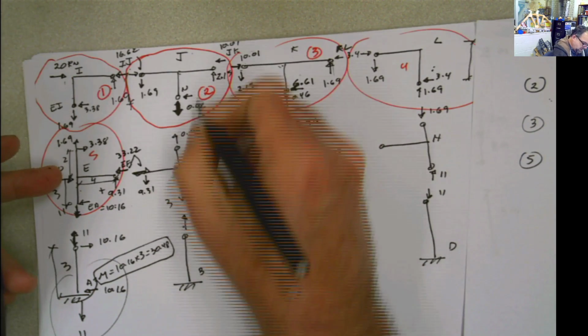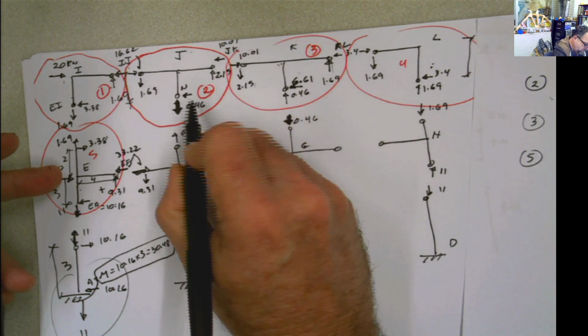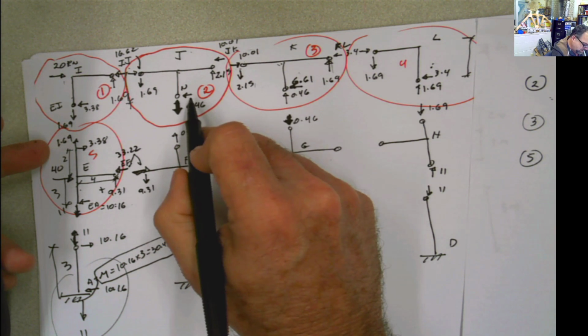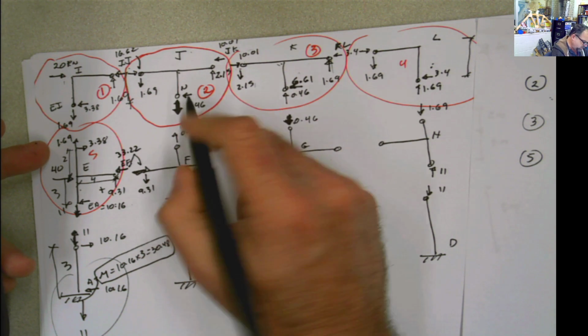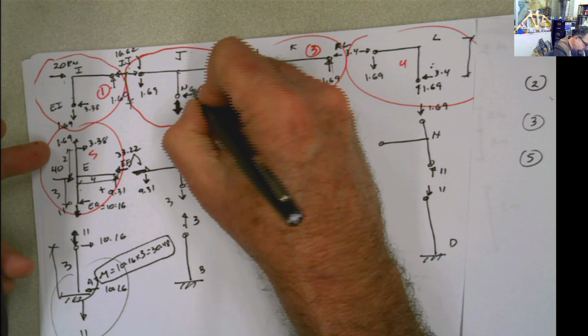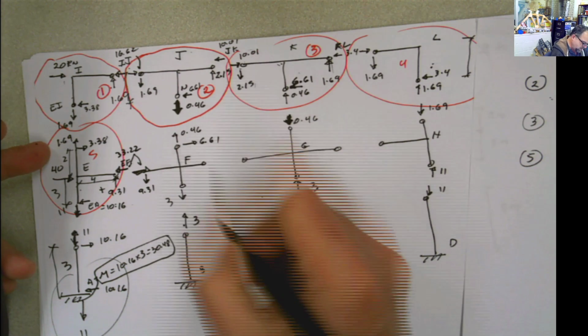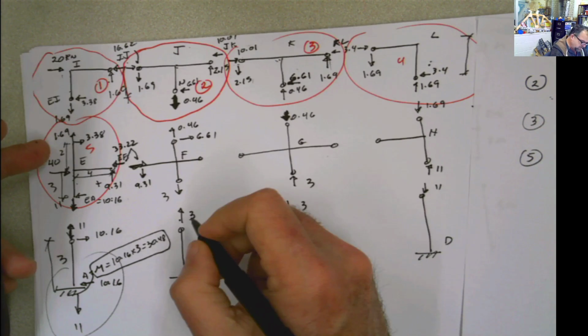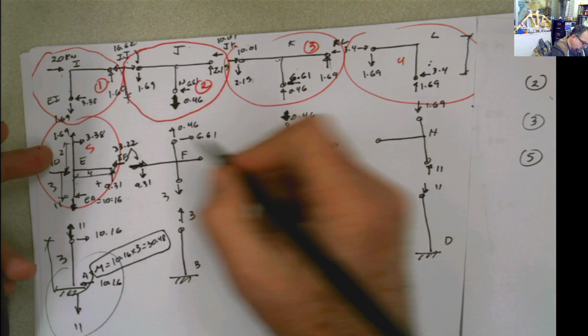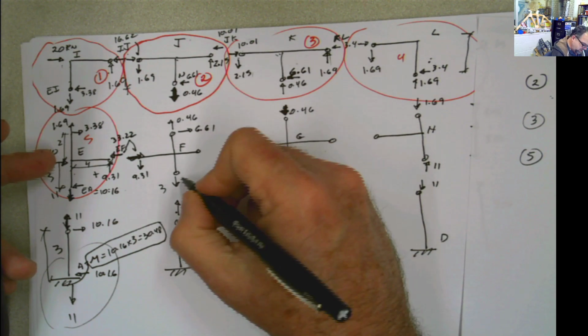At the same time, I got this one, which is the same, and then I get this one, 9.31, and then here, remember, we calculated that value over there. That value over there was 6.61, which is going to be the same value here, 6.61. And now we proceed to calculate whatever we need.